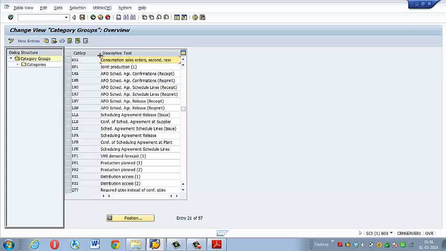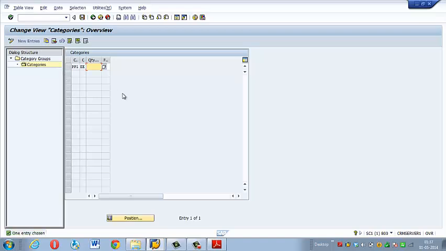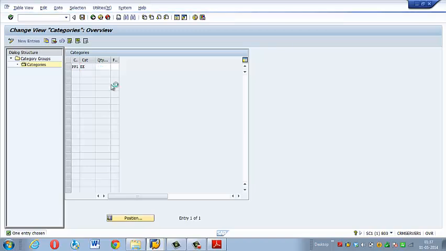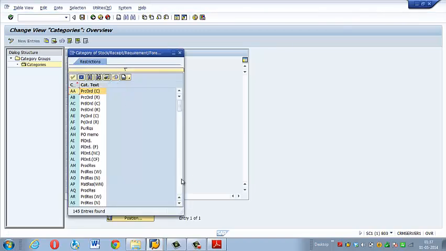These are the standard category groups. You can see the categories. For PP1, category is E. Simply planned orders.